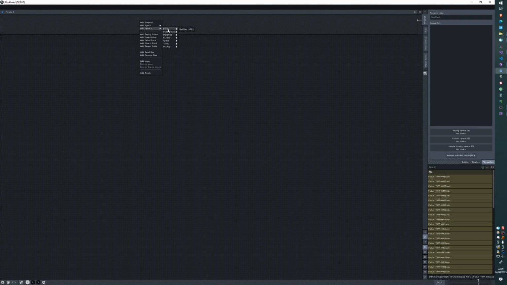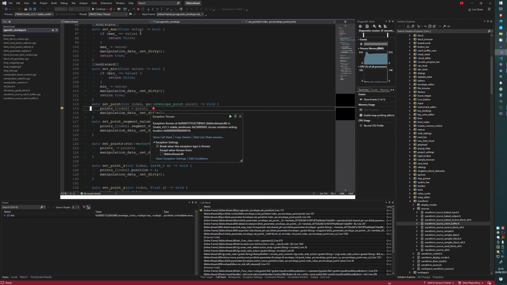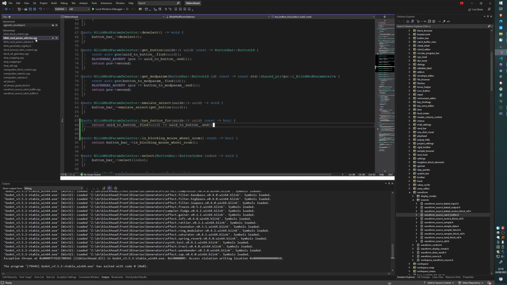Okay. So select size. Switch to a plugin that doesn't have size. Okay, it doesn't crash now, but it doesn't close the envelope editor. Keeps it open. I'm sure if I interact with this now, it will crash, right? No, it doesn't even crash. Yeah, it does crash. Okay. So that envelope editor should close.